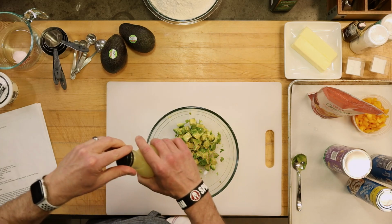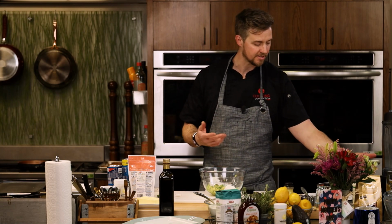So the lemon juice is dual purpose for this. Number one, a little acid adds flavor to the actual dish. Remember, we're going to have the avocado, the egg, the yolk, all that stuff. We've got the bread. So there's all this stuff, and we want a little bit of acid to cut through some of that. So that's what it's going to do. It's also going to keep our avocado from browning, which is another big piece.